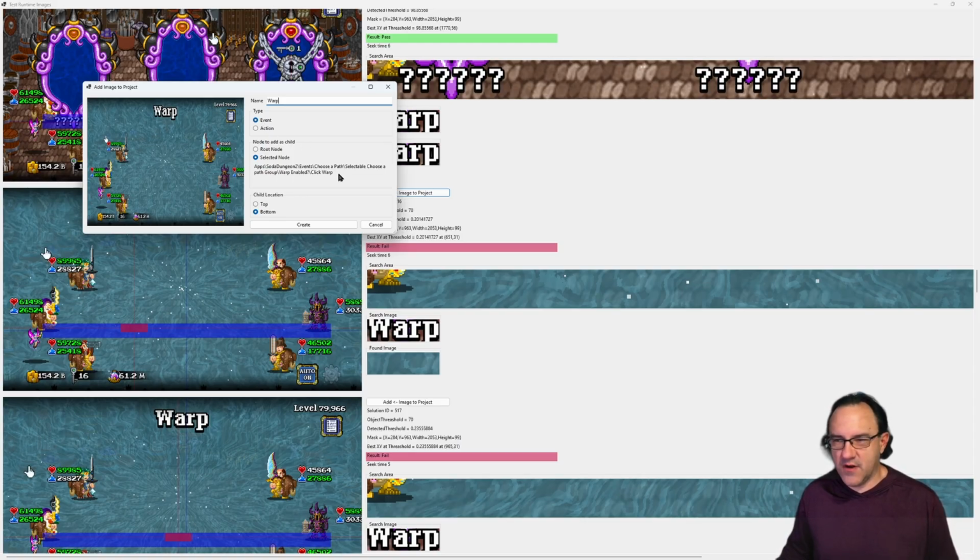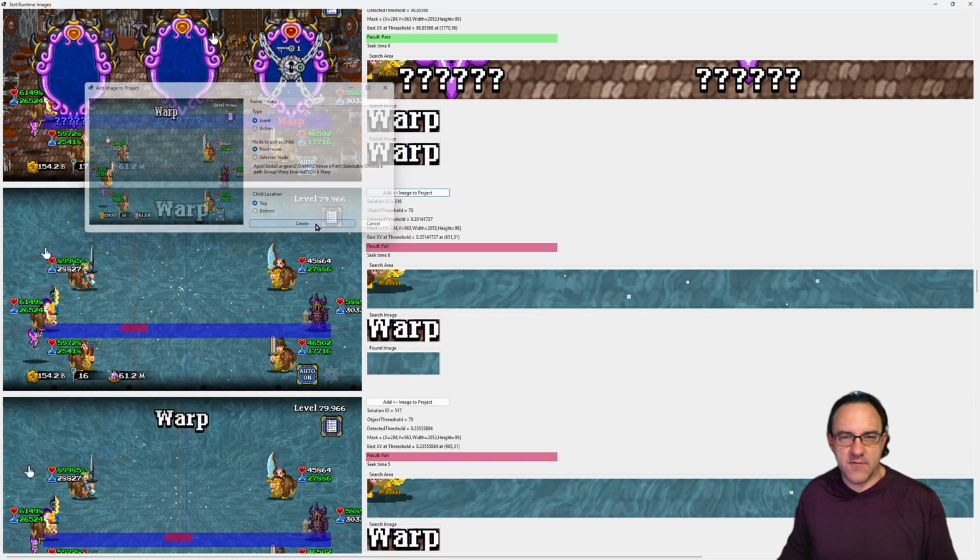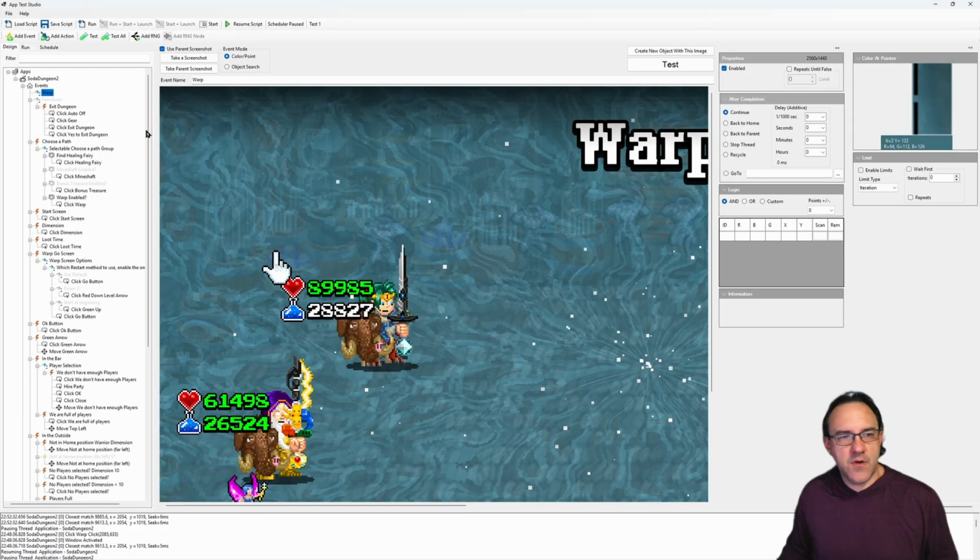That's the node that's currently clicked in your design project, or the root node. And then on the root node, do you want it to be on top or bottom? So top would be put it as the first child. Let's put it at the top on the root node as an event and call it warp and hit create. This will go back to here and add that picture to the top.